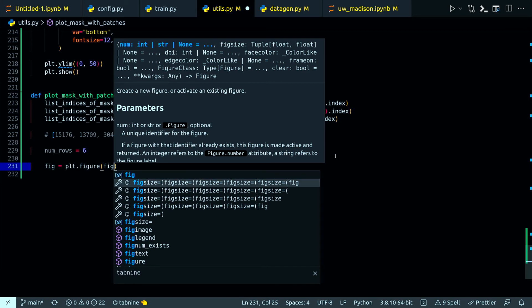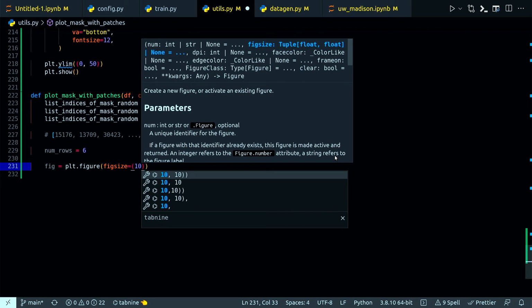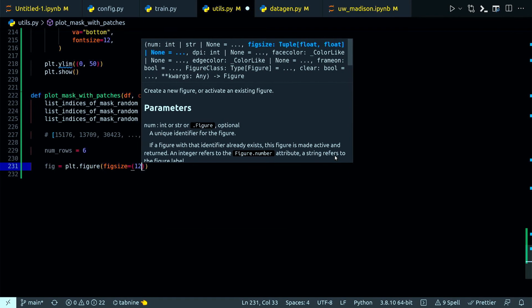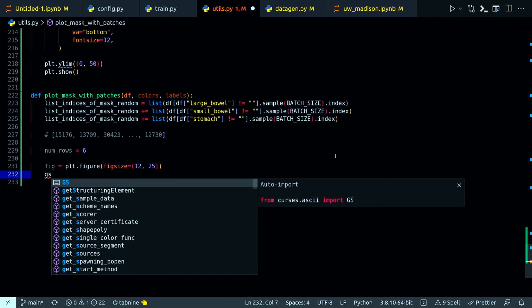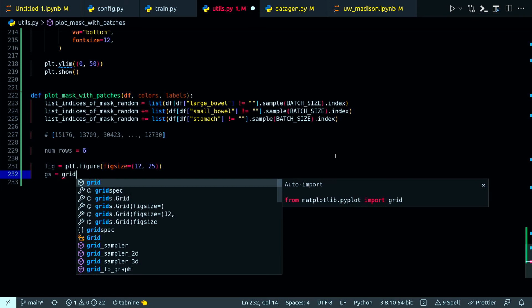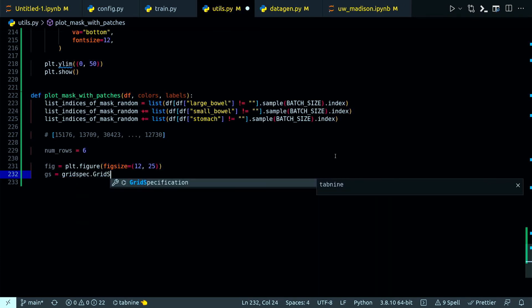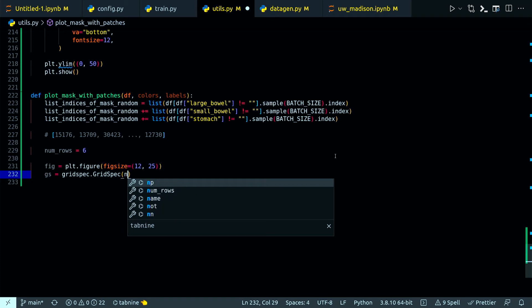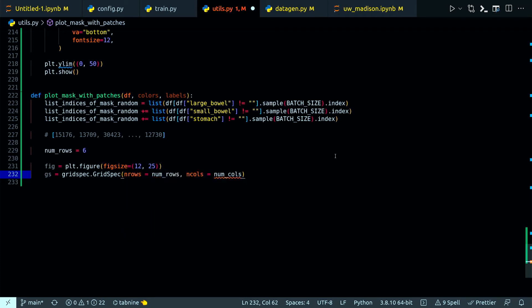Size. Create a grid spec. Num rows and columns will be 2.